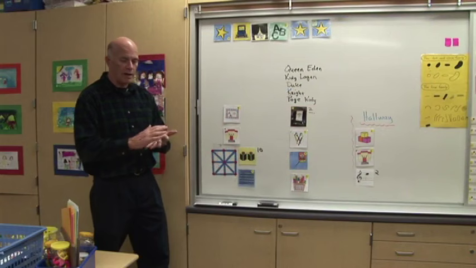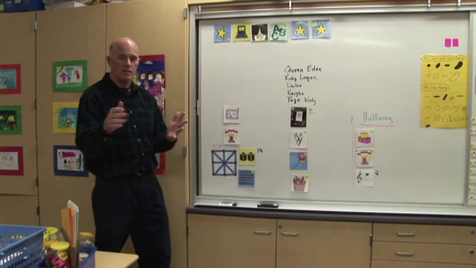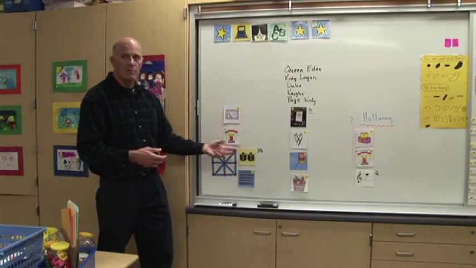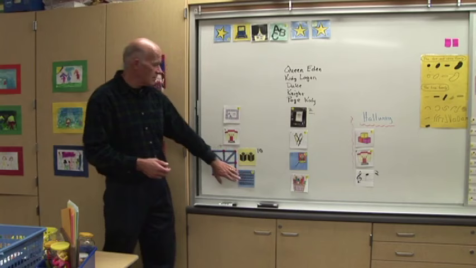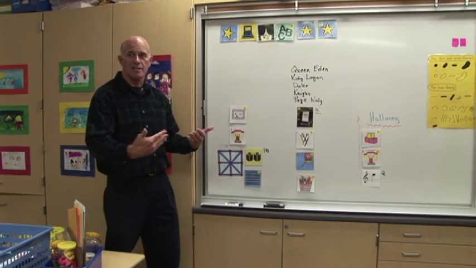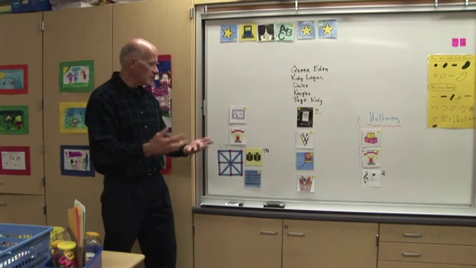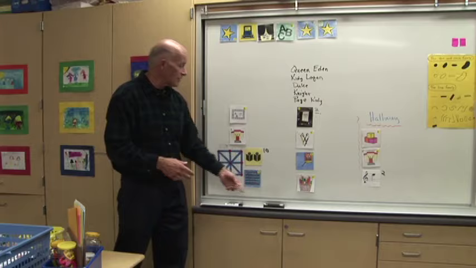They can choose from their leveled readers, which are in different color-coded boxes, or they can choose from a wide selection of books that are of interest or theme related. This is a pocket chart. This changes periodically, and in this case we have one story, Hey Diddle Diddle, cut up into sentence strips, and they can rearrange it, read it, create their own to put in this pocket chart. It's another reading activity that they can do.